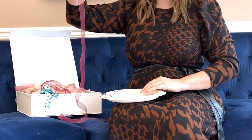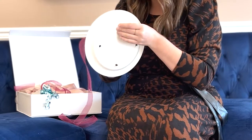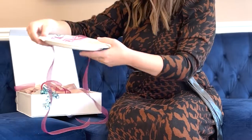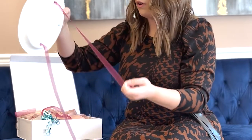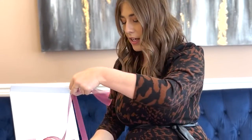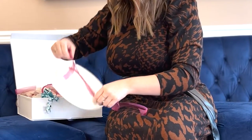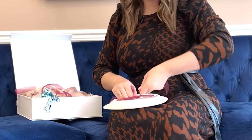First, I'm gonna take some ribbon and just kind of start threading it through. I cut everything so it had a little bit of a point on it, so it was easier to grab. I'm just gonna pull that through evenly, and then take the other side of it and pull that out. Once I have this secured, I'm gonna tie a knot on the back just to hold it secure — I feel like that's gonna hold up better.